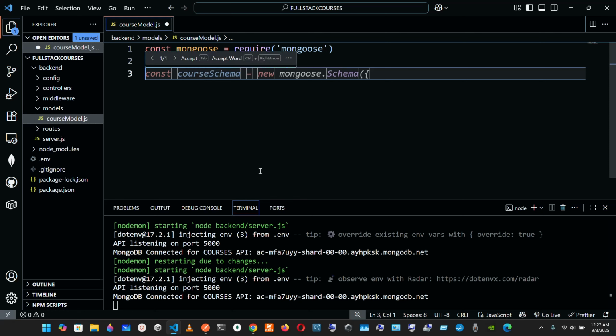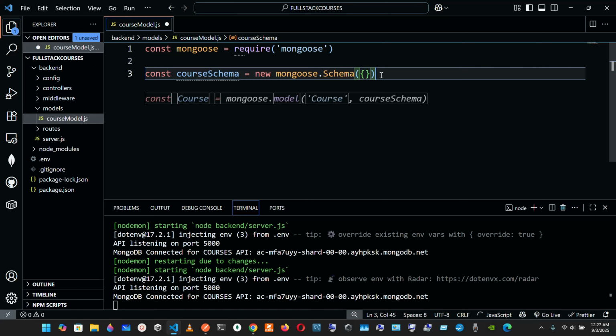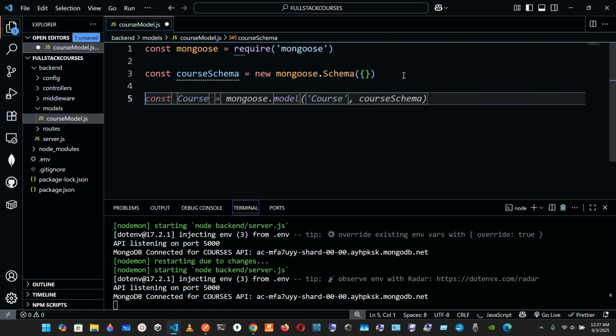So we have the course model, so we're gonna have here the course schema that we're gonna be setting. Let's close it for now. So okay, we have the course schema.